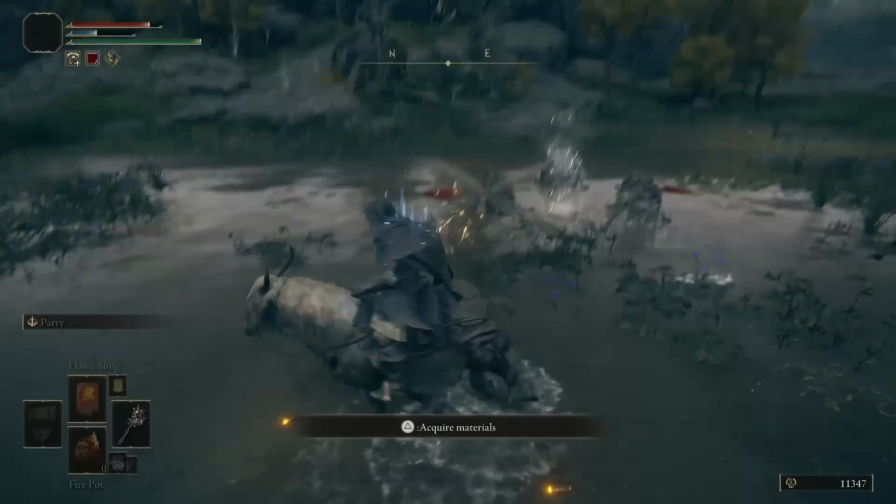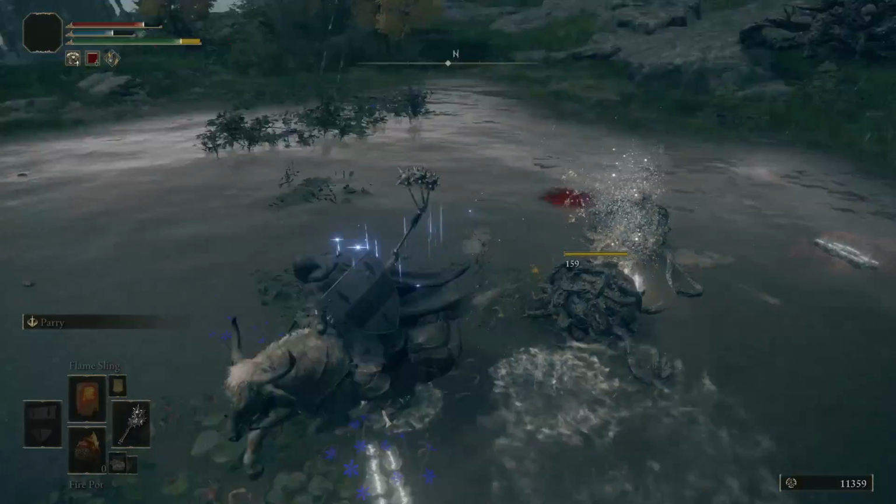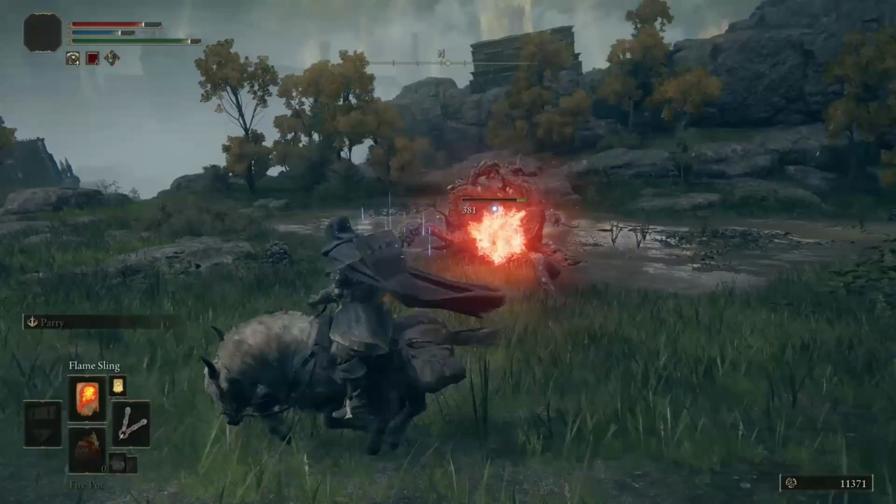There is a scarab down there. We want to get him, but we gotta get these guys out of the way. Stupid dragonfly. Alright. That thing healed. God, they heal. Forgot about that.